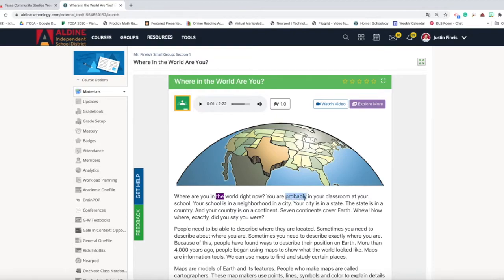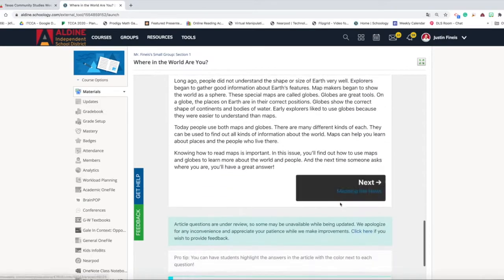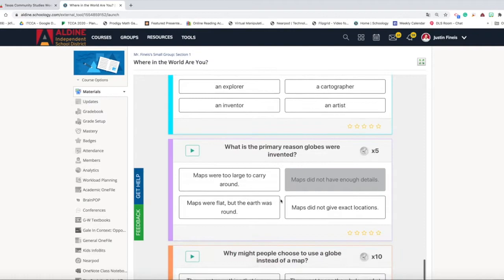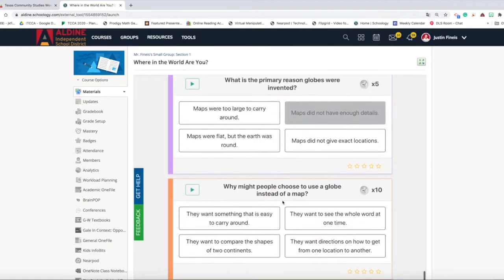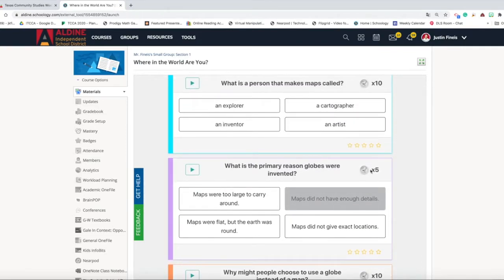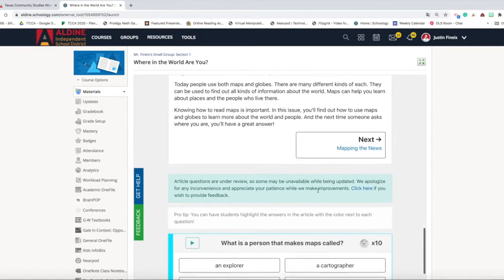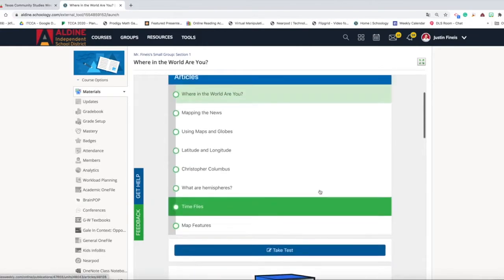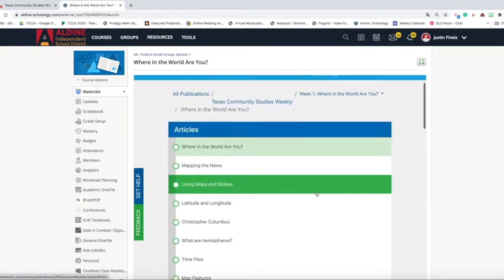The highlight works, and they can make notes, they can highlight, they can watch videos, explore more, and they can also take their little quizzes to earn the gold coins. And again, these students will take these gold coins and they'll be able to decorate. A tree house is one option, or they also have, this is Rev the Rat. They can decorate Rev the Rat's rat cage. So that's how you assign the reading articles.